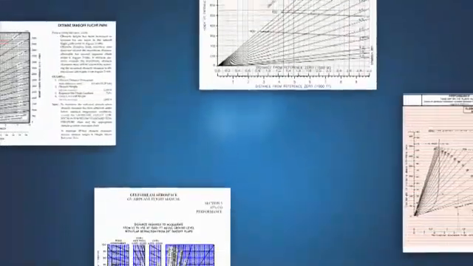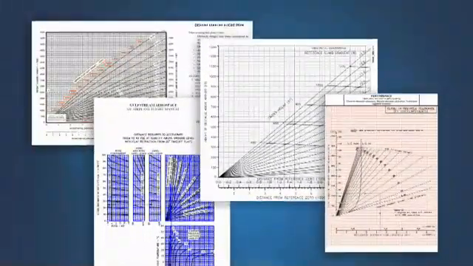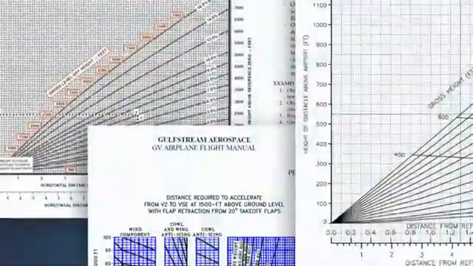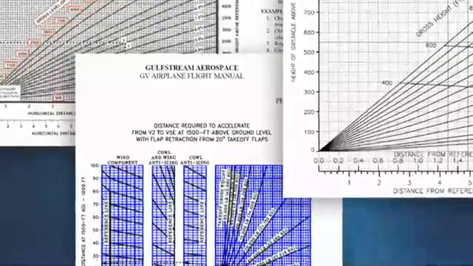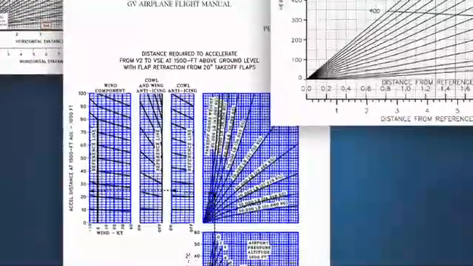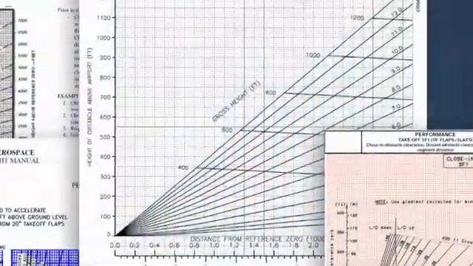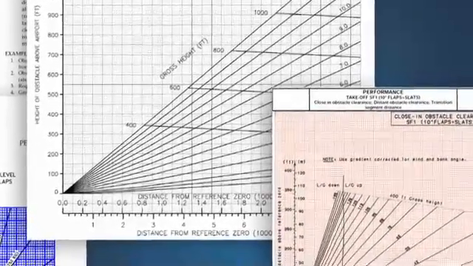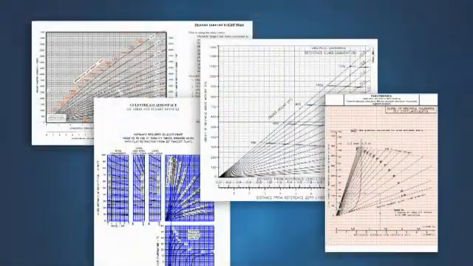The airplane manufacturer is required to furnish performance data and procedures for use in assessing net takeoff flight path obstacle clearance. The airplane manufacturer has significant latitude in the design and presentation of this data, including providing it in an electronic format. In addition, the procedures used for constructing the net takeoff flight path and the nomenclature used on the data charts may vary widely between manufacturers. While the complex array of charts typically provided in the airplane flight manual satisfies the regulatory requirements, most pilots would find it impractical to use these charts for routine departure calculations.